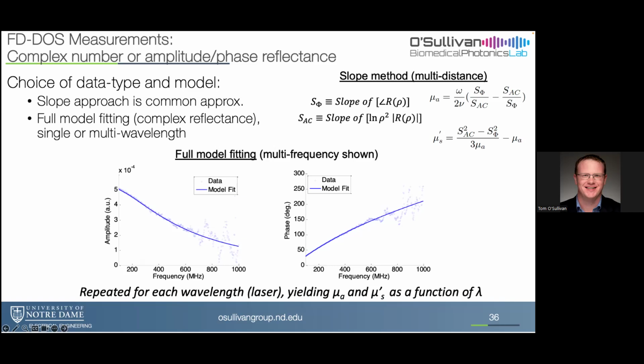Why do you think? Your signal to noise ratio is going down. And ultimately, typically the reason is because our detector has bandwidth, so it's less sensitive. You see the same thing in the phase.